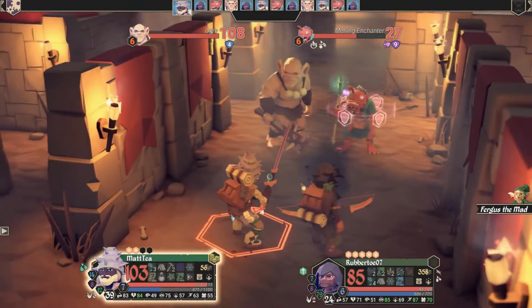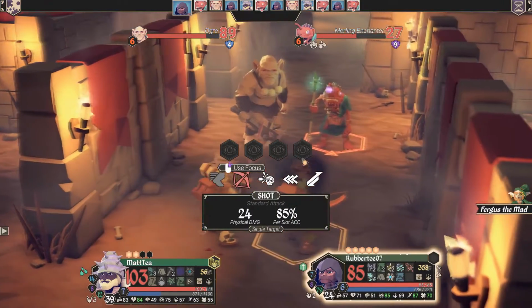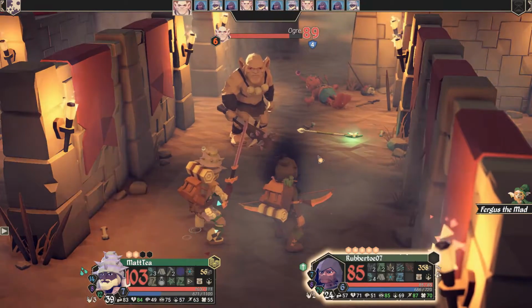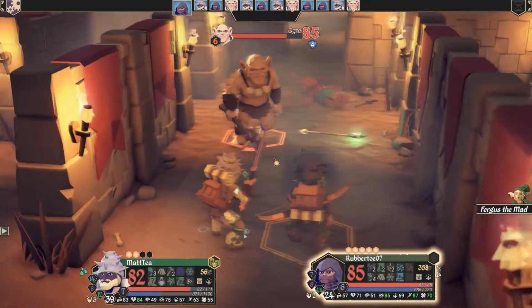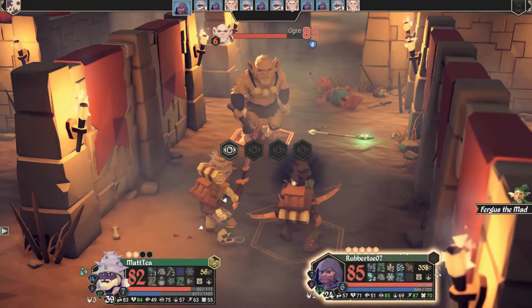Oh, Matt, you're wet. Come on. Oh, I gotta do this because I gotta get rid of it. Oh, thank you. That's a lot better. I didn't even know his thing went down. His little shield thing. Yeah, you take 4 damage. So I'm not gonna do a lot of damage anyway. I'm just gonna try to slow him down.